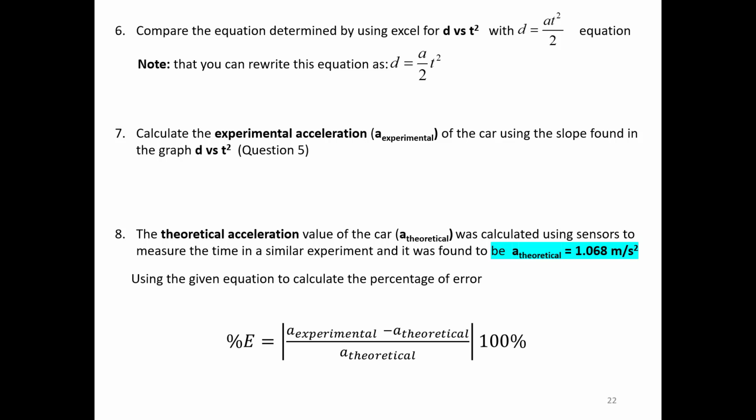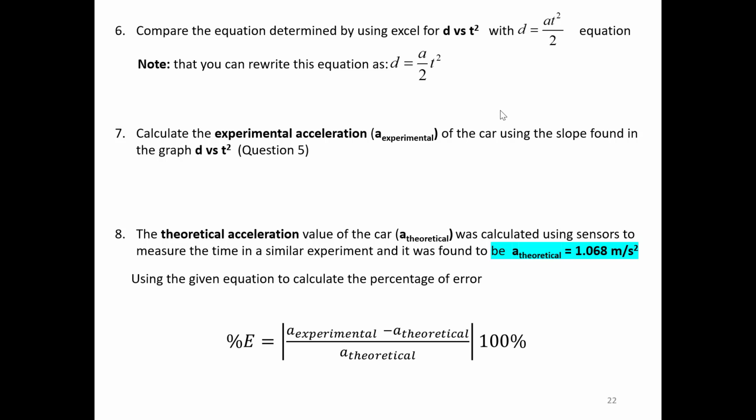Then the next thing we want to do is analyze this equation, and this is why you want to compare your experimental equation with your theoretical equation. What is the theoretical equation in the case of Galileo's model? It is this one. We already discussed that. Then comparing these two equations, you will get the experimental acceleration of the car, if we can explain the motion of the car using that model.